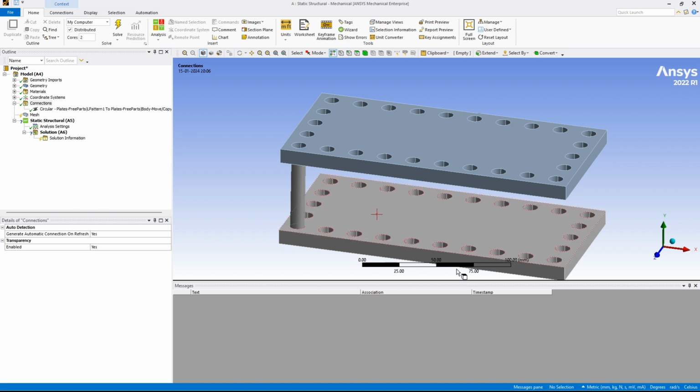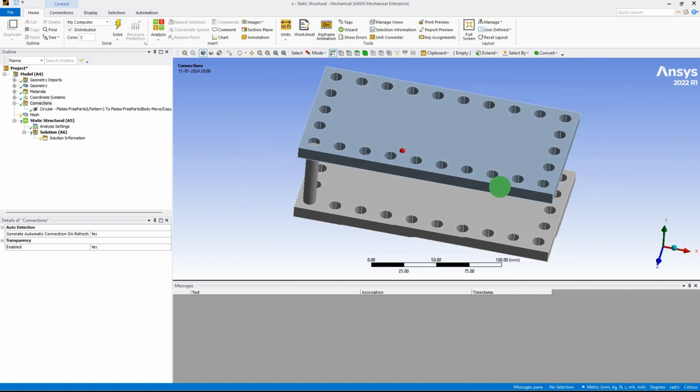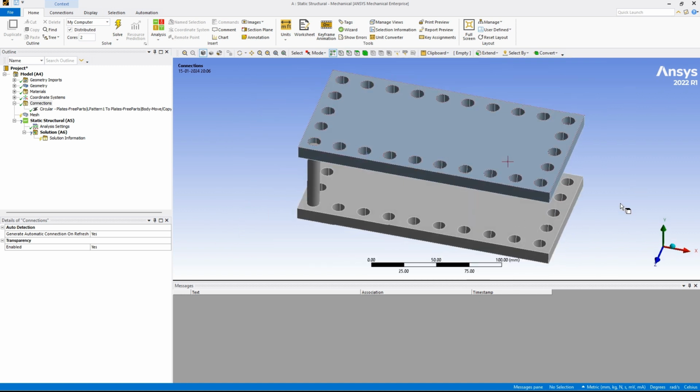Now we know all the holes in this base will be our reference geometry, and all the holes in the top plate will be our mobile geometry. So now, for ease of selection: if I want to select each of these, we have to click, press Control, then select each and every one. In this case the number of holes is small, so we can select like that.